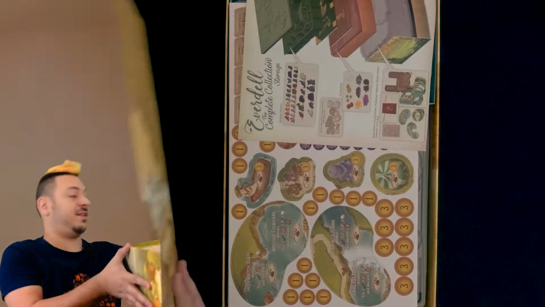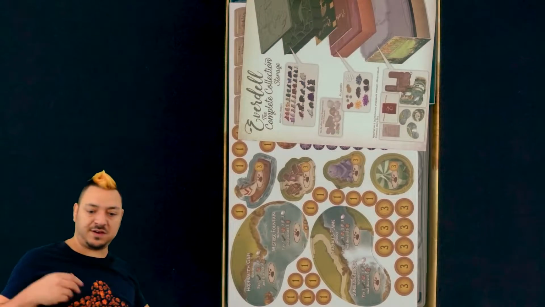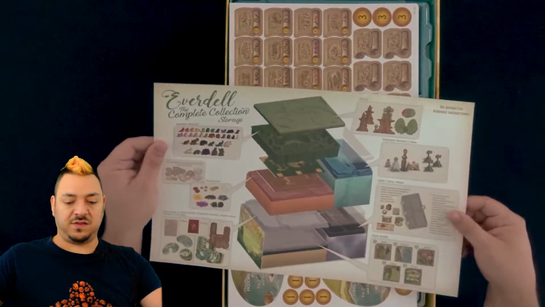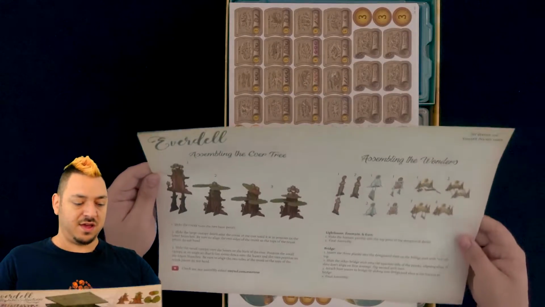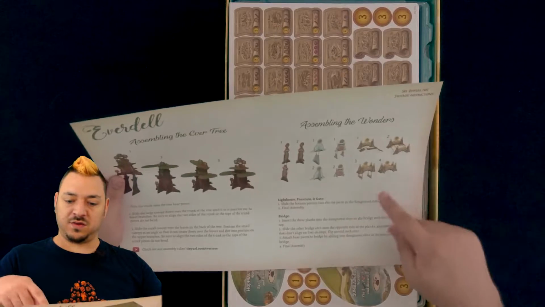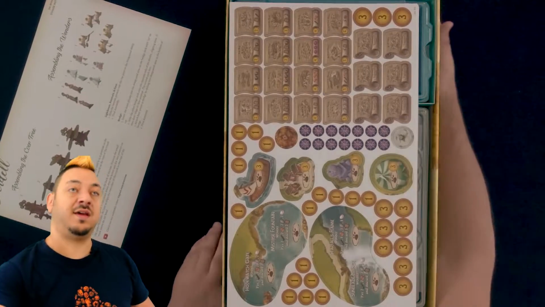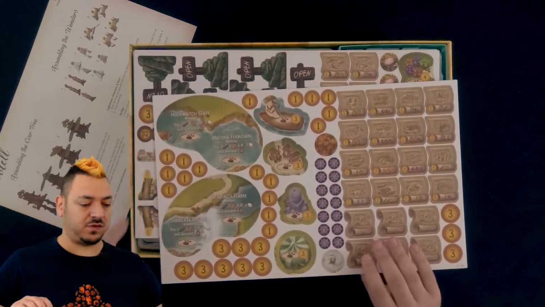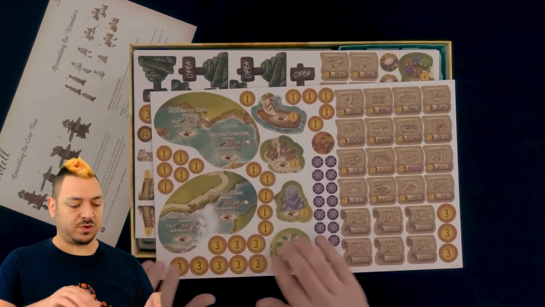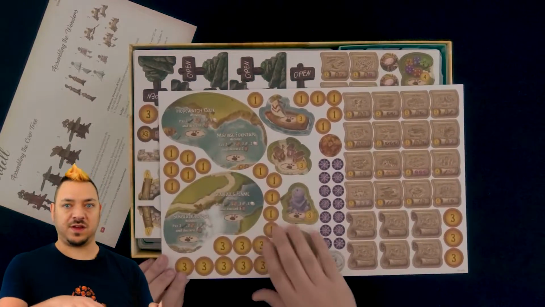I mean, just look at that thing. All right, I'll set that over here. The storage page on how this stuff puts together. The Evertree, the Wonders assembly, and here we've got the cardboard. All right, so we've got the Pearlbrook expansion pieces here that go on your board.